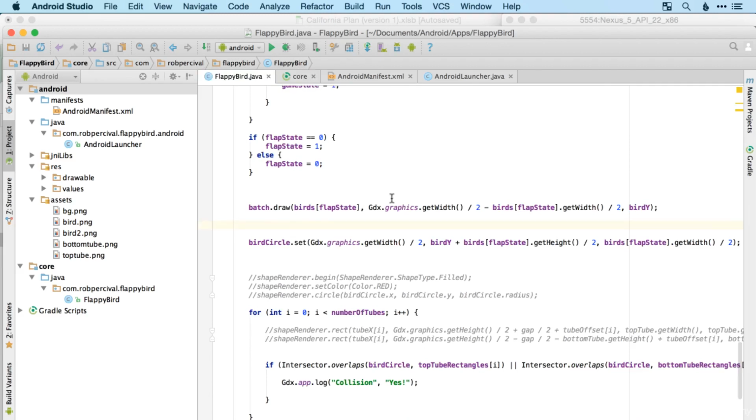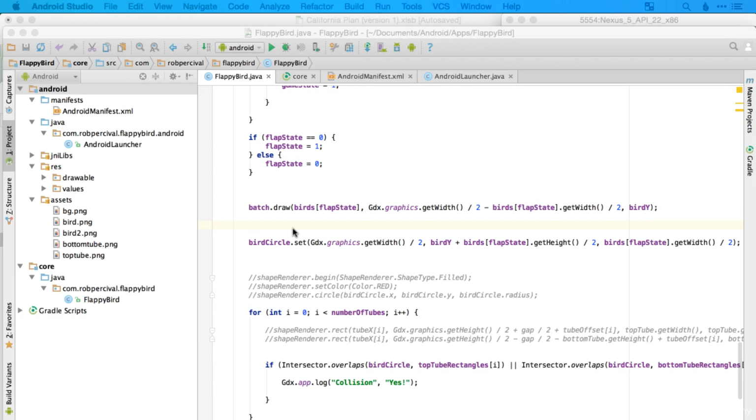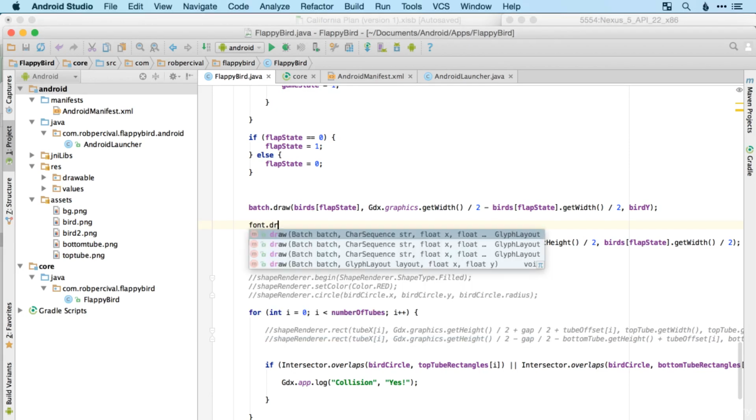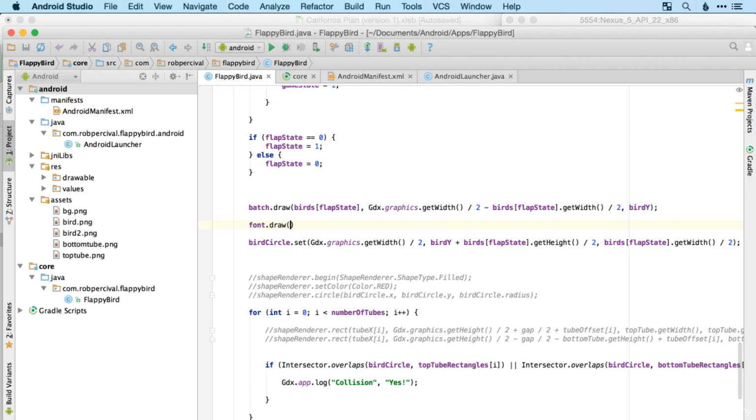Okay, then we just go down to our batch drawing, and I'm going to draw it. So it's going to be at the bottom left of the screen. So we take our font and we draw, and you can see that we start off by stating the batch and then the string that we want to draw, and then the X and Y position. So the batch, of course, is just the same batch that we're using for everything else.